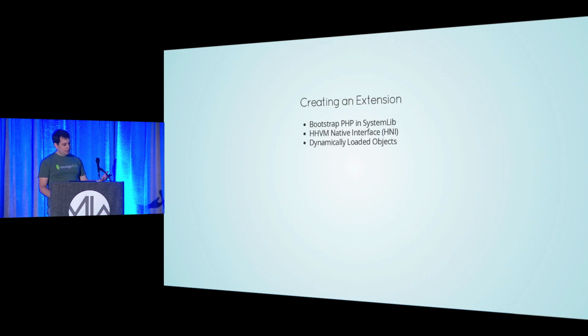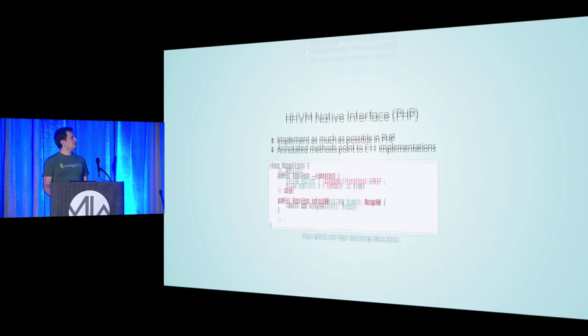And to wrap things up on extending HHVM, we have a few options. One is writing things in pure PHP. The second is using the native interface, which I'll cover on the next slide, and then third-party extensions, which are usually the native interface. So a main benefit here over normal Zend PHP is we don't have to write everything in C code and compile it and load it as a SO file. One of the great examples is the Redis driver, which can be completely implemented in PHP. And it's very easy to hook that up as an extension and have that available on every request, just like a standard PHP extension, without having to maintain all the C code.